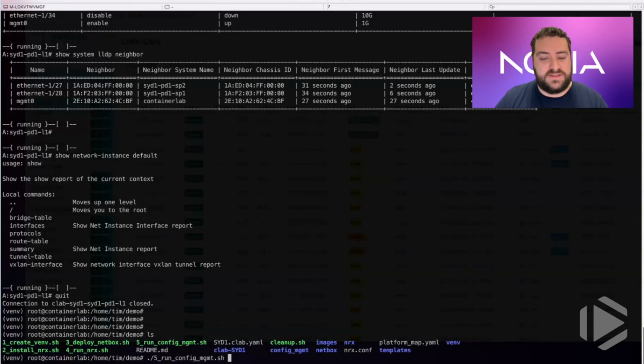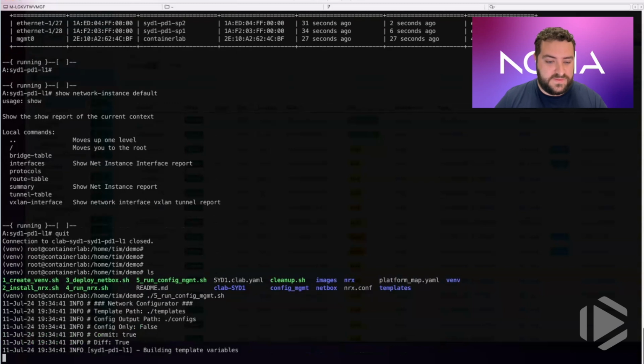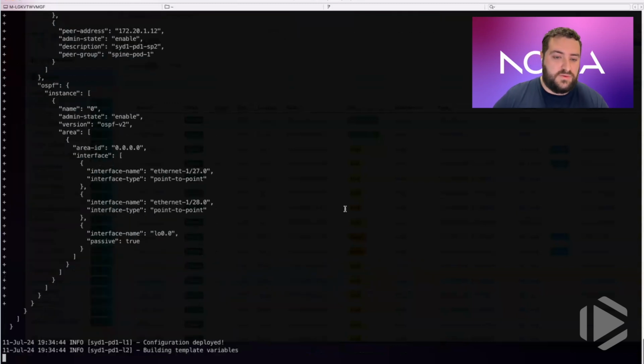Containerlab adds a few nice extras for you just for the base configuration. So LLDP is enabled, and it enables interfaces that are connected to other devices. But other than that, they don't do anything. There's no routing protocols. There's no policy. There's none of that. So what this step 5 is going to do is it's a Python script that talks RESTconf to the SR Linux devices, and it talks to NetBox, figures out what IP should be on what interfaces, what the role of the device is, whether it's a leaf or a spine or a super spine, and it will configure OSPF and BGP for us. So if we run that real quick, it will generate a diff.